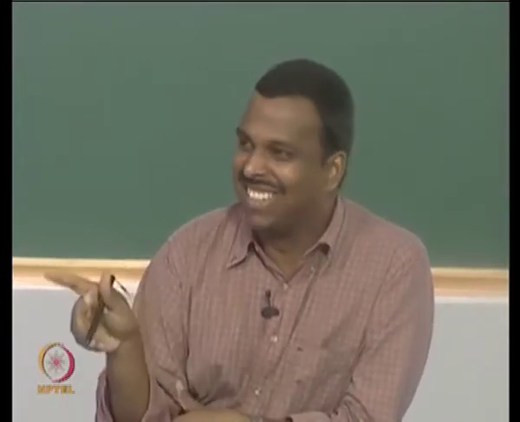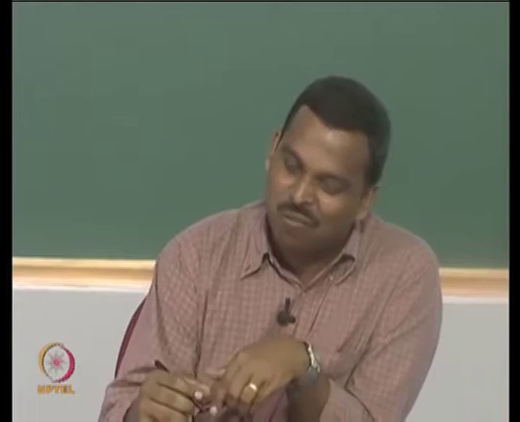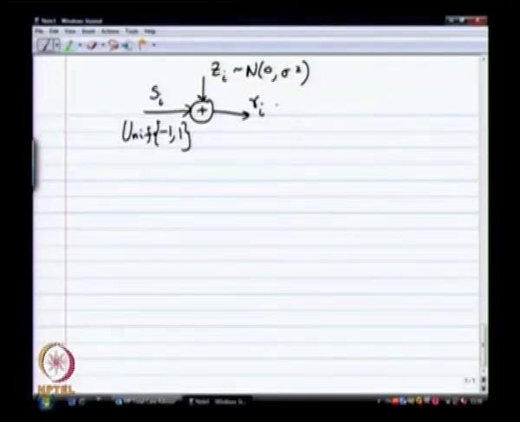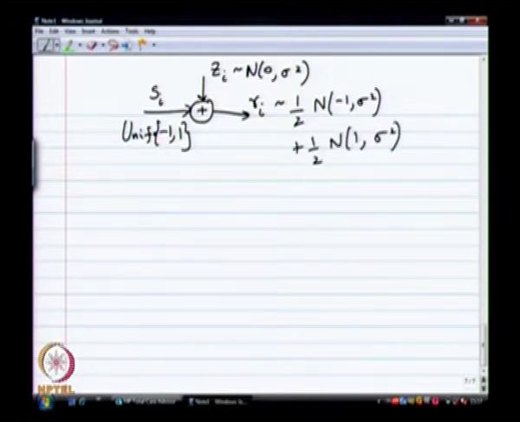What is Gaussian? It's this. Okay. So Ri is going to be, you are right, I mean you are essentially right. It is going to be two Gaussians added up. You can think of it as half normal(-1, sigma squared) plus half normal(+1, sigma squared), right. I am writing a bad notation here, so hopefully you see what it is. If you draw the PDF of Ri, how will it look?